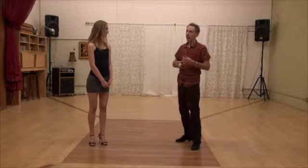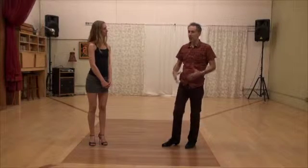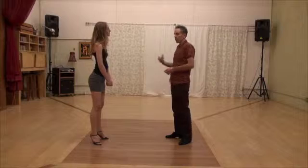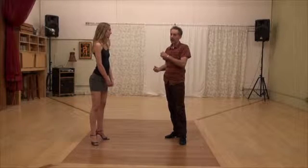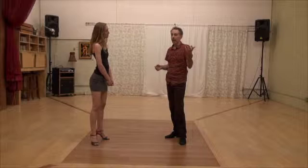I'm going to be explaining and developing this concept a bit more. For example, when she's doing ganchos, some of you have this sensation of your leg getting trapped and then you have a hard time getting it out. What I'm going to show you is that the way to get out of ganchos or saccadas — back saccadas or front saccadas — is to really pay attention to where the lead is at.